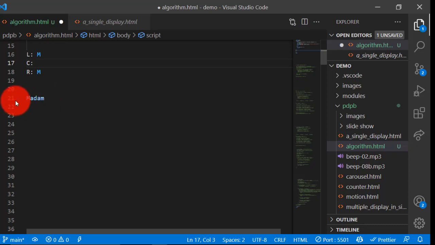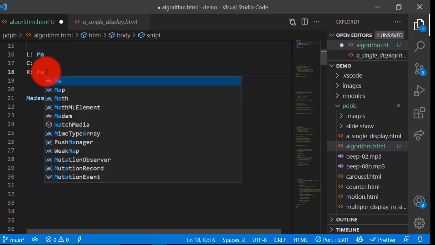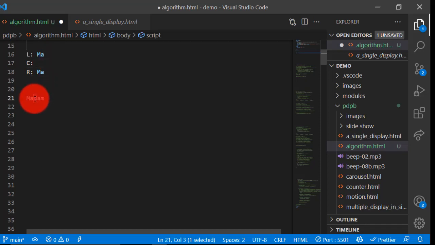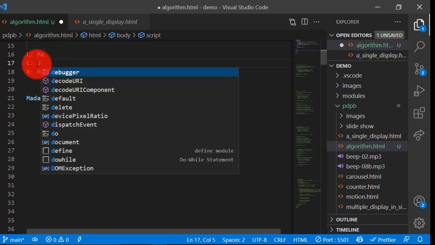Then we pick the second character from the left, which is A, and we put it here, right? And we also check the second character from the right, which is also A. If they are the same thing, it means that it is likely for the word to be a palindrome also. But if they are not the same thing, it means the word is not a palindrome. By the time we get to the center, we put it at the center. Then, boom, boom, boom, we have a palindrome.